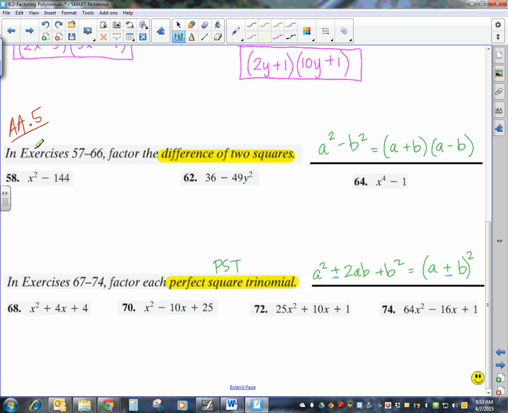So, two terms. Okay, there's only two ways that you have to factor them, and that's with the GCF or a squared minus b squared. So they should be your best friend because they're the easiest ones to remember. But you look, first of all, that has to be a perfect square. That has to be a perfect square, and it has to be minus.